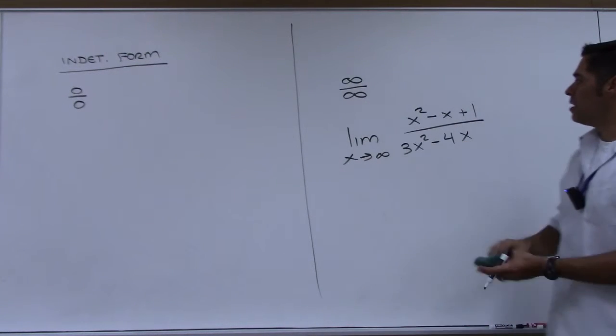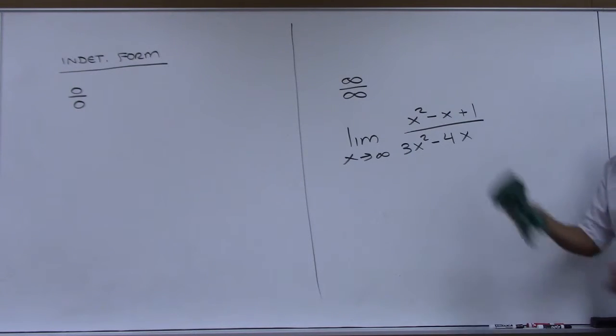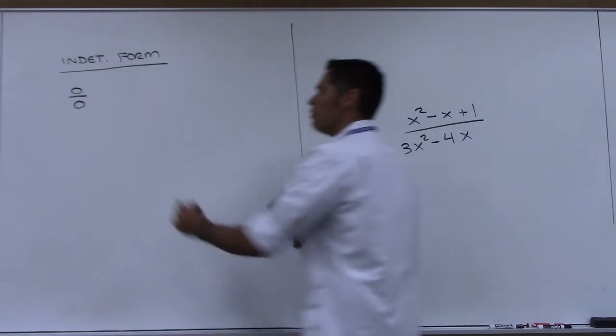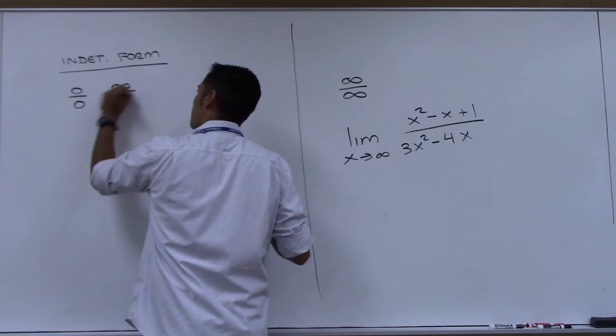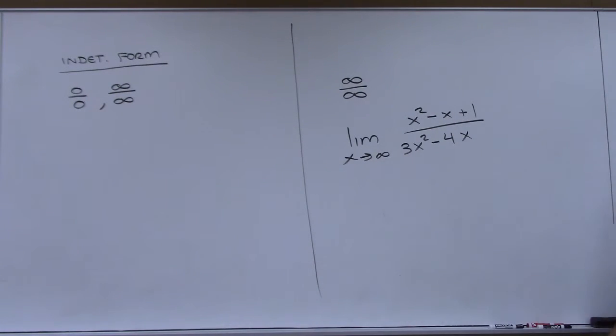But there were times where this could turn out to be a number. It could go to 0. It could go to infinity. There's so many things it could have been. This is also an indeterminate form. We need to do something more than just looking at it to figure that out. We don't have it narrowed down.